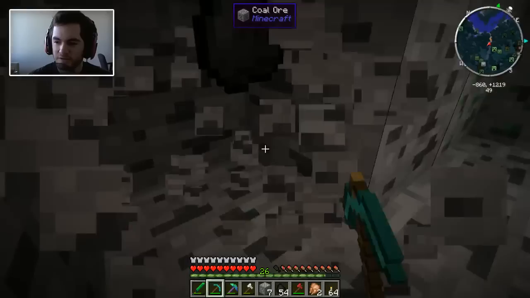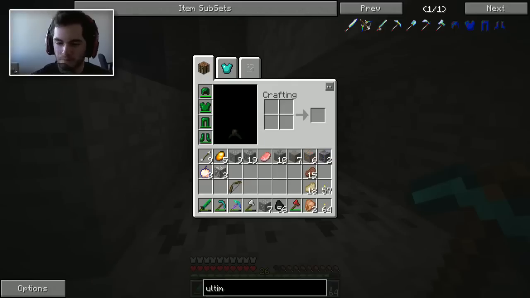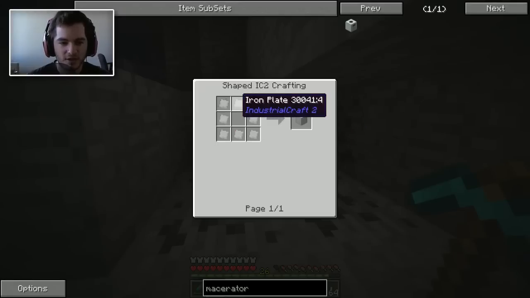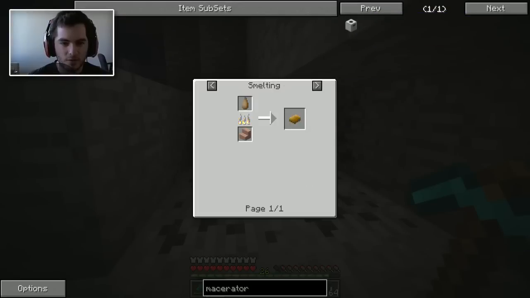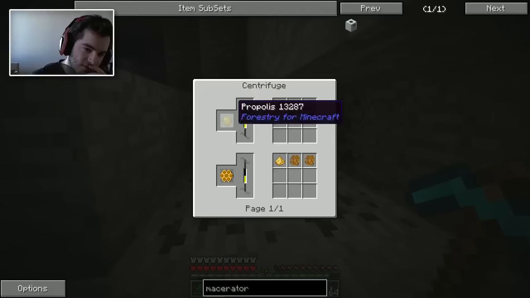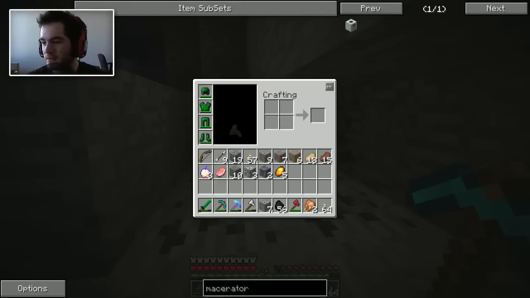Macerator. Hold on. People are saying, look up a macerator. Hold on, I will look it up. Let's see, macerator. What do you do? I don't have an electronic circuit, and I also don't have a basic machine casing, which is from, okay, electronic circuit, which is copper cable, which takes rubber, which takes raw rubber, which, the process to get to this. Rubber bar or rubber? Oh, rubber. What kind of sticky resin? How do I get sticky resin? Oh my god. There's just, oh, or I can get bees. Wow. There's a lot.